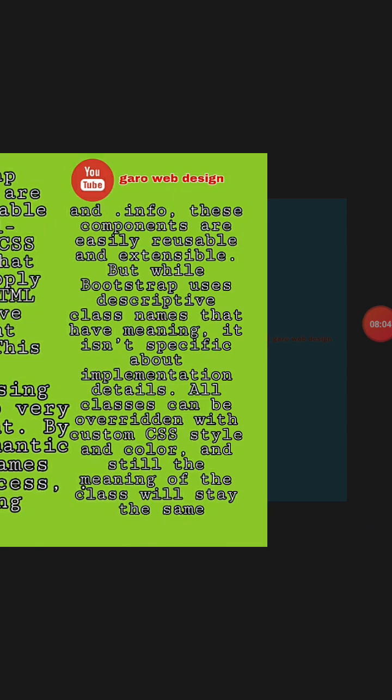Those include typography, tables, forms, buttons, graphic icons, drop-down buttons, input groups, navigation, pagination, labels and badges, alerts, progress bars, modals, tabs, accordion, colors, and many others. Many of those use JavaScript extensions and jQuery plugins.